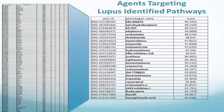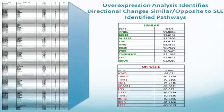Well, what about the gene approach? Well, that can really work too, because again, here's the same kind of thing, zillions and zillions of things, pages of this stuff goes on, and I've just picked out a few. This is what happens when you look at the gene signatures from overexpression. So you've overexpressed this pathway, and here's its similarity to what we found with a lupus signature, which says basically that these pathways are likely to be very similar to what's driving lupus.